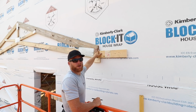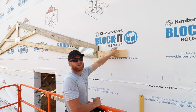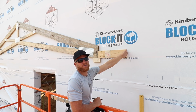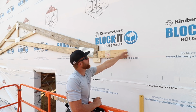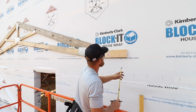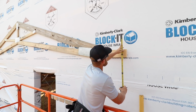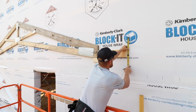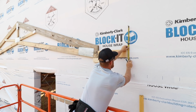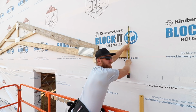So now that we got the truss up, what I've done here is this is actually a scrap board and it's gonna define the overhang. This is 22.5. So when we come and put our subfascia on it, it's gonna make a 2-foot overhang. And now what I'm doing is I did the math on the angle, and at 11 1/16 from my 2-foot mark, I should be the outside point of my trim detail.